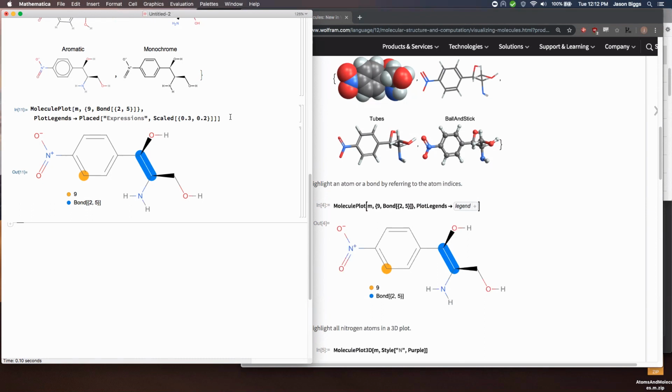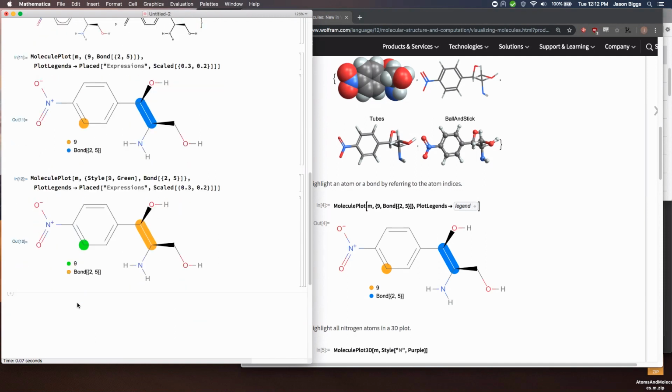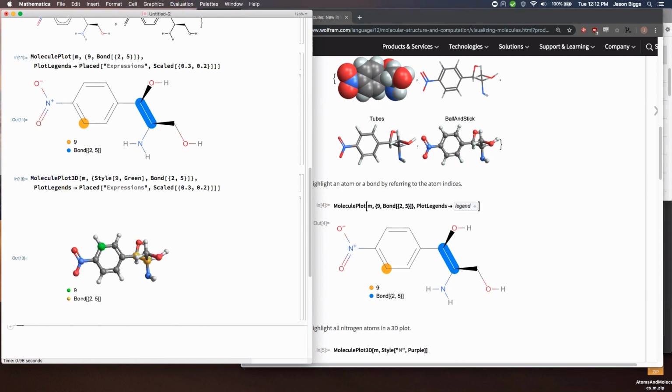If we wanted to, we could do the same thing but specify a color style. I always choose green just because it stands out. So that's how you would apply color to a styling highlight. Most everything should work exactly the same way in 3D.